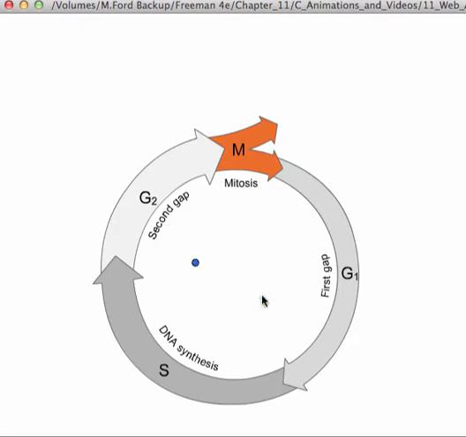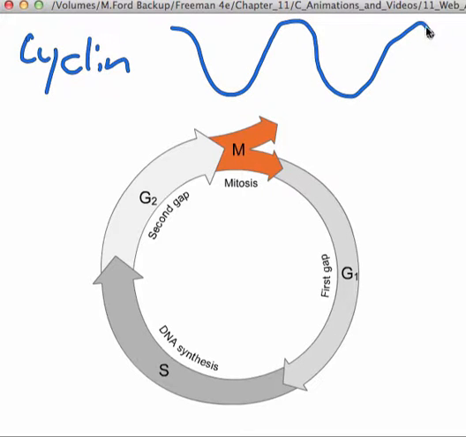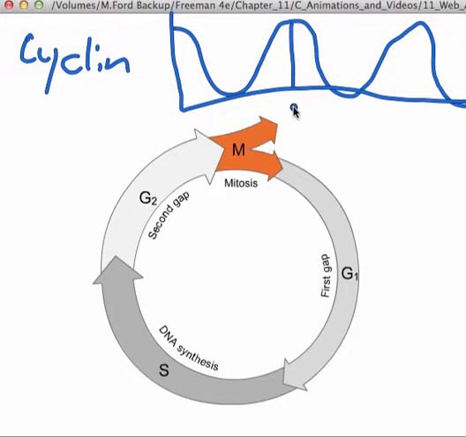And one of the players here is a kind of protein called cyclin. These are proteins that were named this because if you looked at their levels over time, they would go up and down and up and down. Then this timing was mapped onto the cell cycle itself, and it was noted that the highest level of, for example, the first cyclin we'll talk about was highest at a specific phase in the cell cycle.